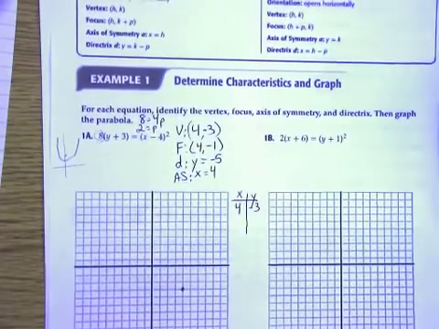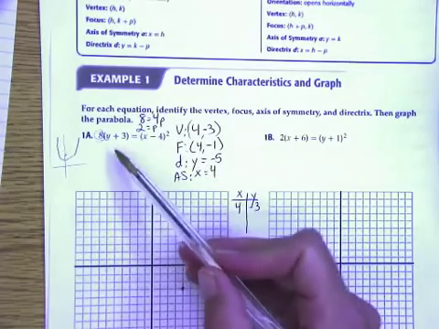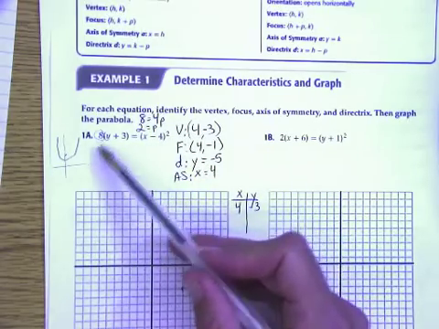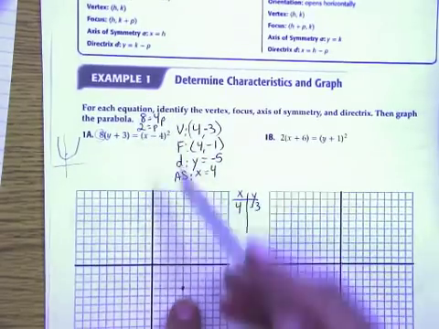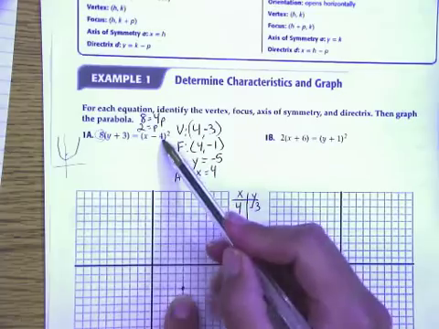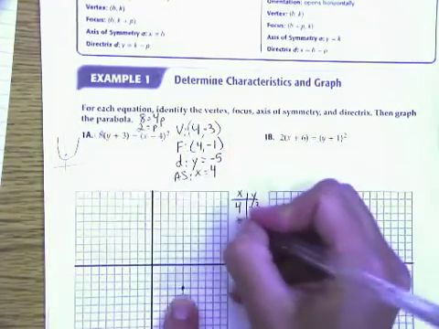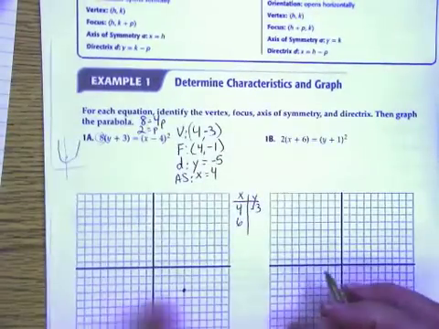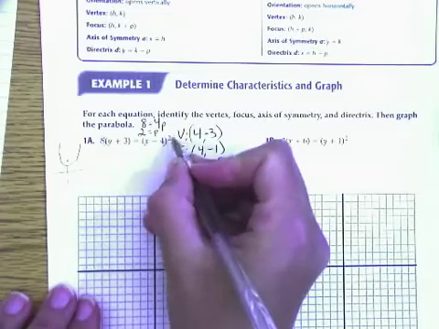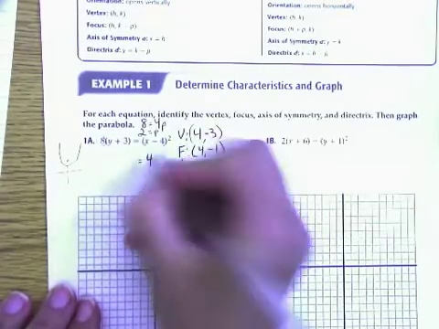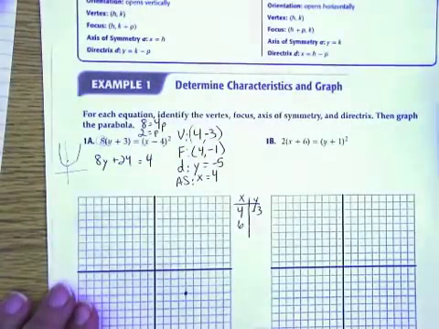There's my vertex. And if I plug in a number for x and then solve for y, try to keep in mind that you're eventually going to be dividing by 8. So maybe plugging in something like 6 would be a good place to start. So I'm going to plug in 6 for x, and when I do, I have 6 minus 4, which is 2. 2 squared is 4, so 4 equals 8y plus 24.